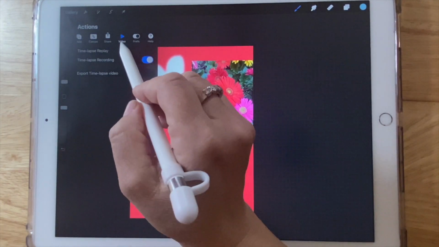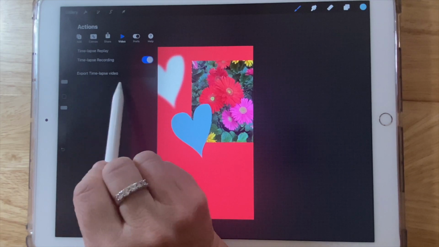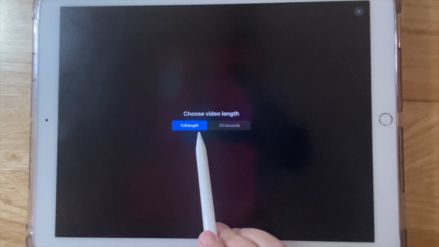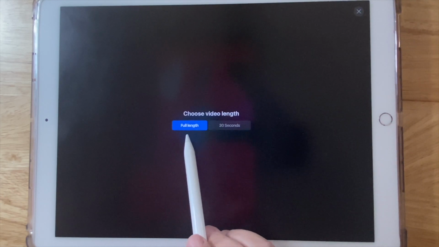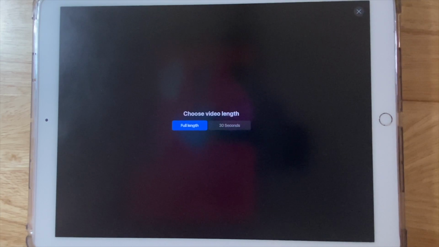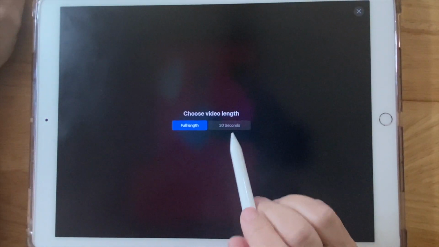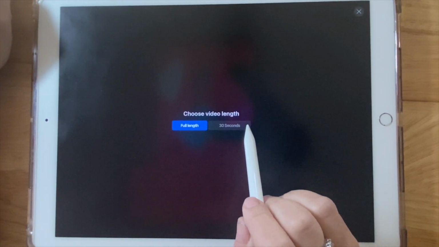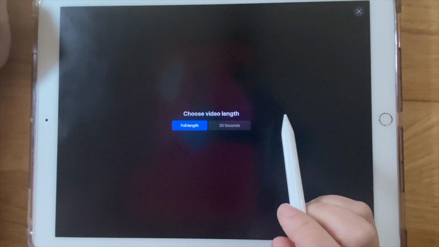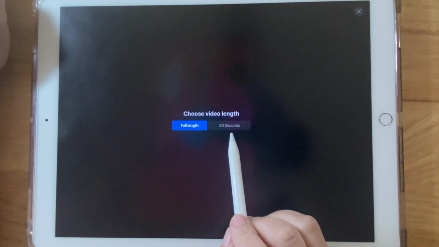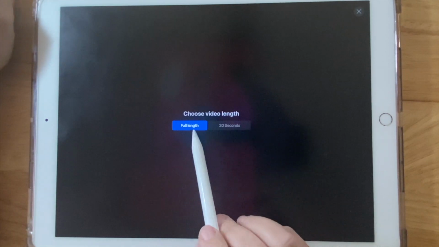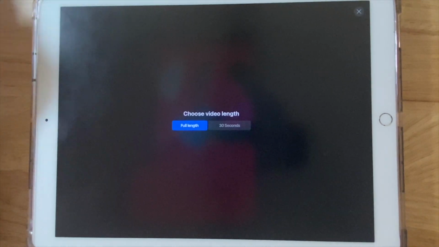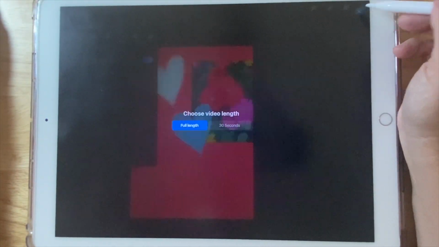Another option with the video is to export the time-lapse video that you've created. So if I hit export, I can export it as the full length, right? Which could be 6 minutes, 7 minutes. It depends on how long I've been working on this canvas. Or you can condense it into 30 seconds. Now, 30 seconds is perfect for Instagram stories, for instance, or even an Instagram post. So most of the time I'll do the 30 seconds, or I'll export the full length and then I'll cut it down, or take a chunk of it to use for whatever I need it for. So we're gonna hit the X to cancel that.